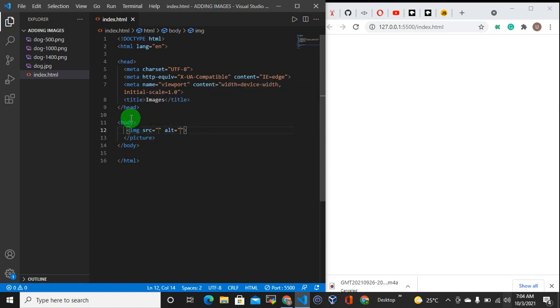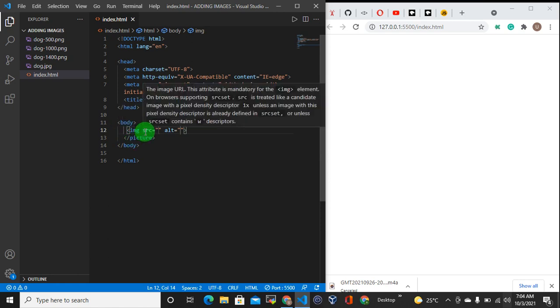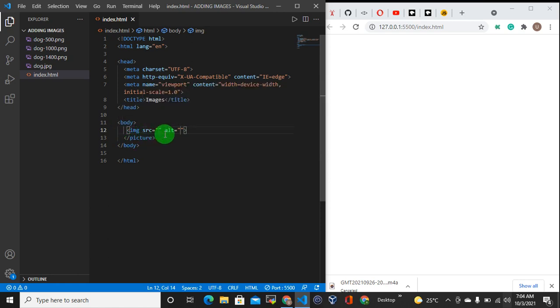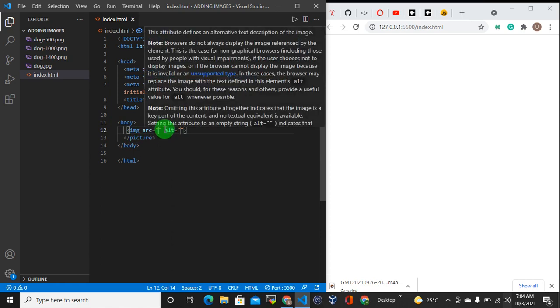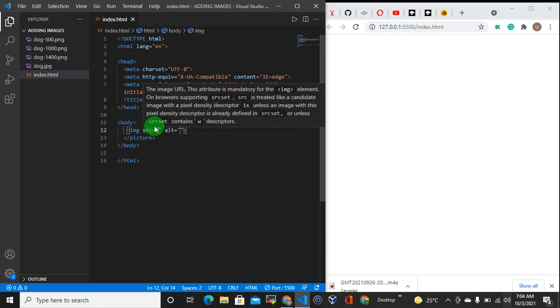For the img element to work, a source attribute, src attribute and value must be included to specify the source of the image. The src attribute value is a URL typically relative to the server where a website is actually hosted.